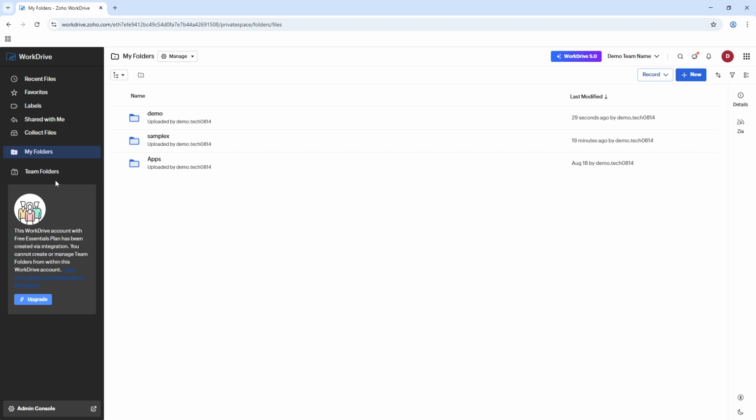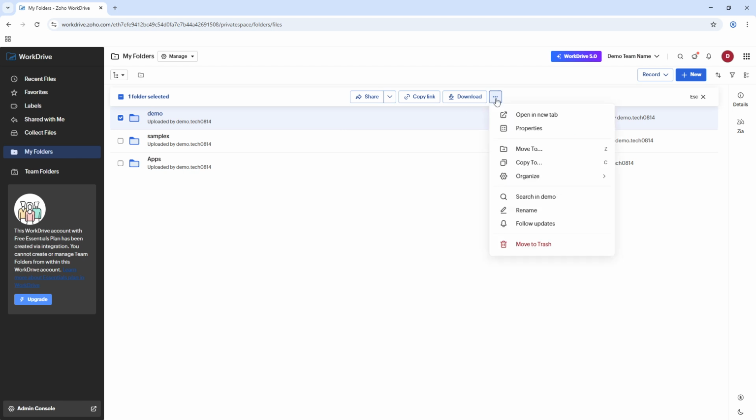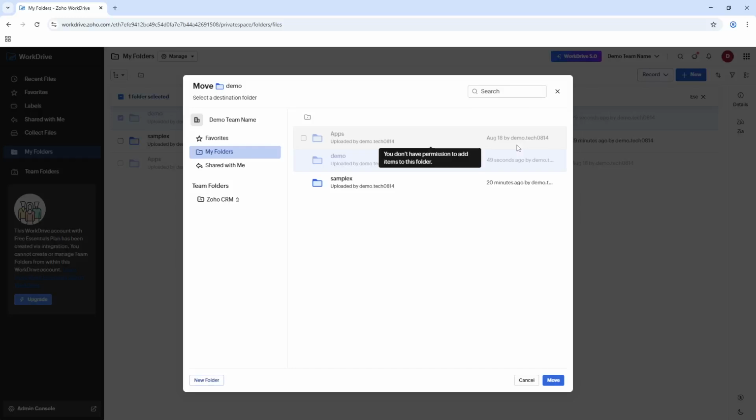If it's a personal folder, it'll be under My Folders. Click on the folder you want to move. You'll see a series of options, usually represented by icons at the top of the interface, which includes a Move option. Whether you're repositioning personal folders to better reflect your working style or reorganizing team folders to optimize project timelines, this option is key. Now, when you click Move, a new window or sidebar will open.